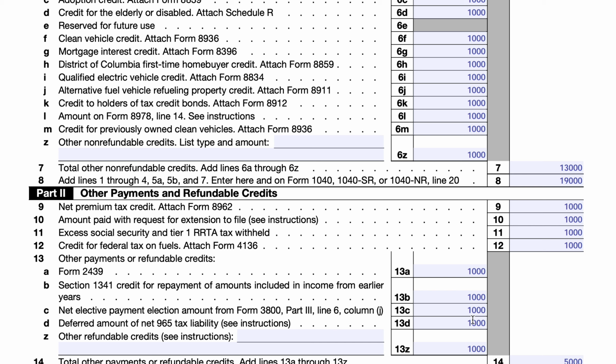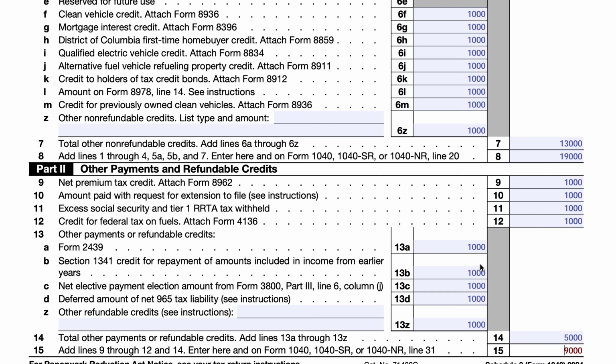Other refundable credits could include certain tax credits under the tax code. You would use the code section. You would cite that, and then you would enter the dollar amount here. Also, you can use this to report the amount of U.S. tax that's allocated to the U.S. Virgin Islands, which you would reconcile on IRS Form 8689. Basically, you're paying that tax to the Virgin Islands, so that offsets your tax liability in the United States.